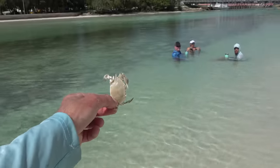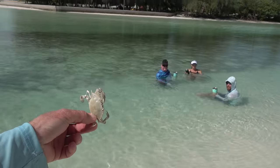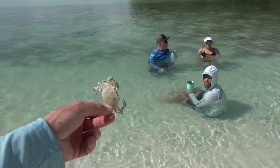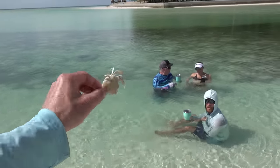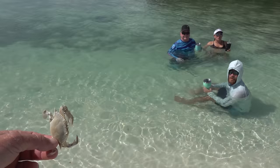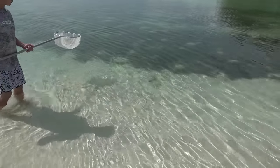Charlie! What are you gonna do with that? I don't know, we're gonna boil them up. Steam them. You're not gonna boil nothing. We're gonna steam them. We're gonna air fry them. No, you're not. Why would you do that to that poor little crab? That's a permit crab. That's perfect permit bait. It's a bonefish bait. That's perfect bonefish size. Well, we might use it for bait too. We could use that for bait tomorrow. And you want to eat it? If we get this one, we can definitely eat them.